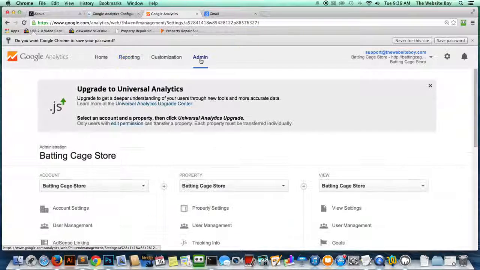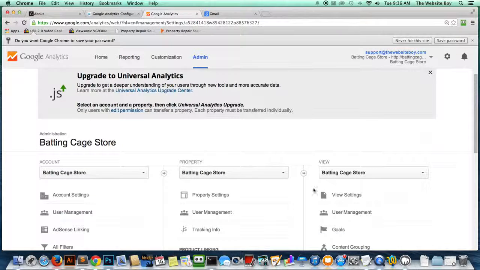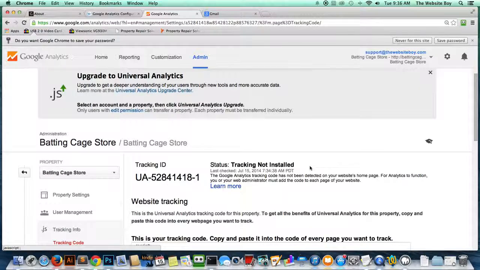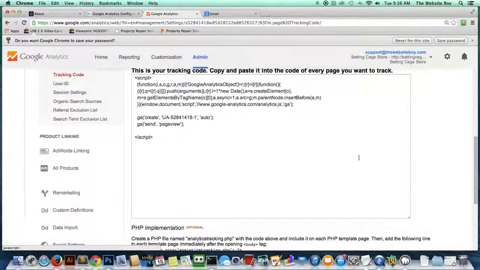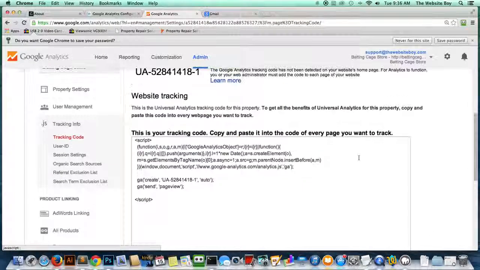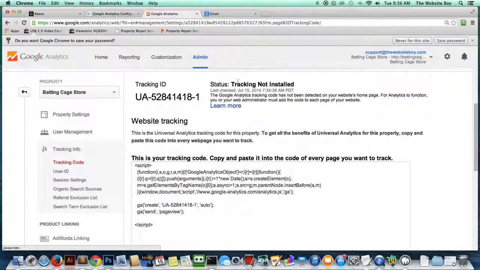This is what people usually do. They go back to admin and they go to tracking info, click on the tracking code, and then if you scroll, it will tell you if it's tracking. Status not installed. Sometimes this takes a little bit to be detected. So I don't go by this much.